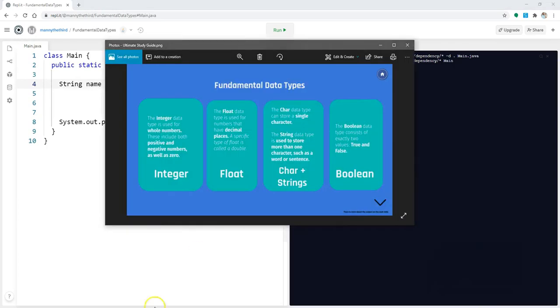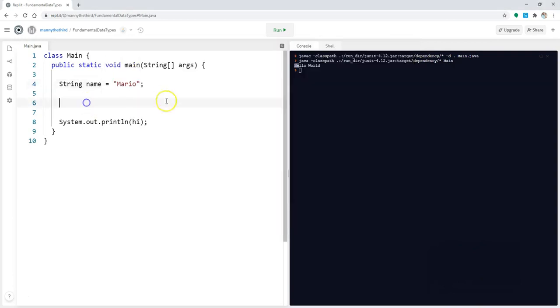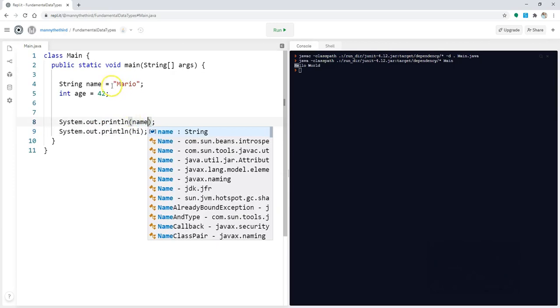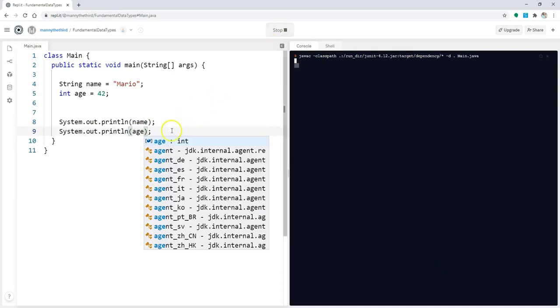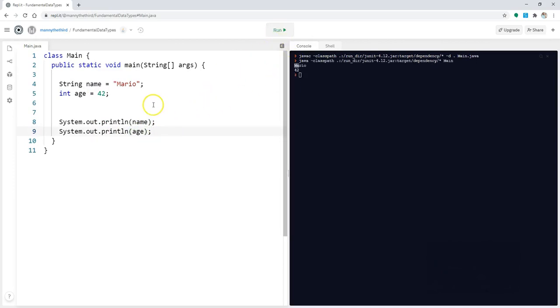But there are other fundamental data types. The integer is one, for example, a whole number. So integer, int for short, we can store somebody's age. Let's say Mario is maybe in his 40s. Semicolons end every statement in Java, that's why you see me doing that. But int is going to be called age, and it's storing a value of 42. So what I'll do now is print out our name and age, and I'll hit run on that. As we go through this and run these codes, I'll continue to add more variables. Right here you have Mario 42.